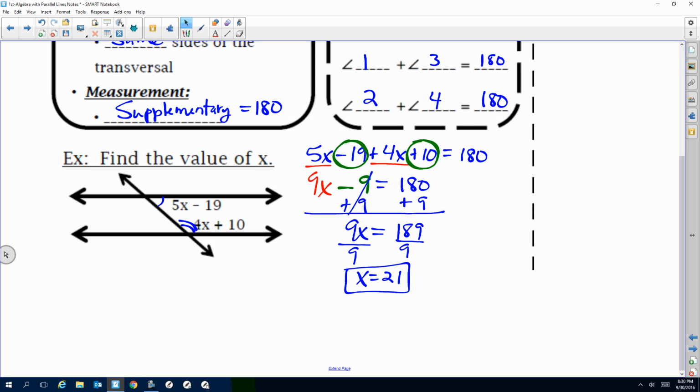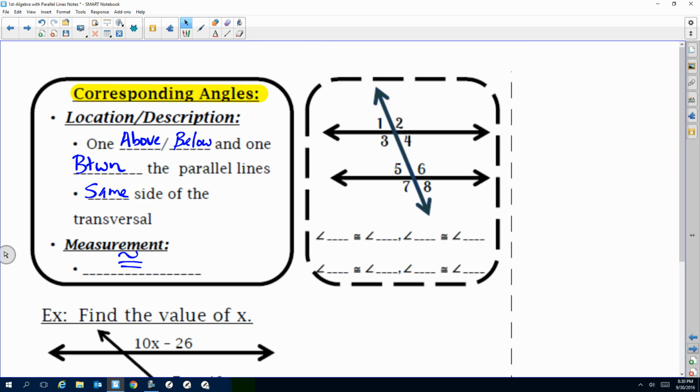So please get that done. Our next one is dealing with corresponding angles. So I went ahead and highlighted that. Corresponding angles, you have one above and below the parallel line and between the parallel lines, but they have to be on the same side. Corresponding angles are going to be congruent. So if I'm on the same side, if I'm looking on my left side, 1 is above the parallel line, and 5 is also above the parallel line. So those would be corresponding. So they're congruent. So we have a couple sets here.